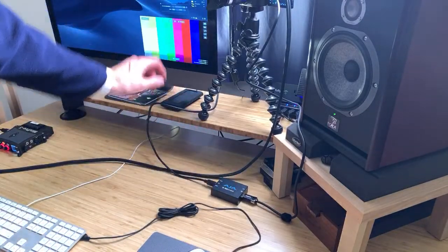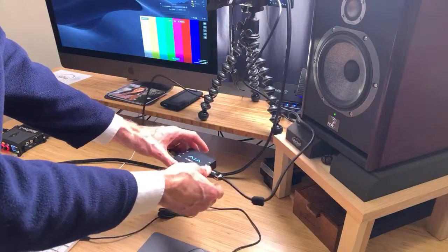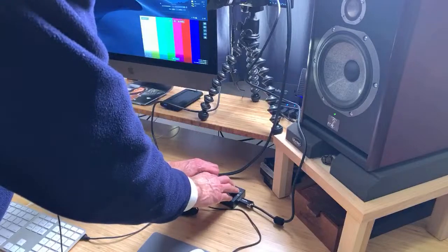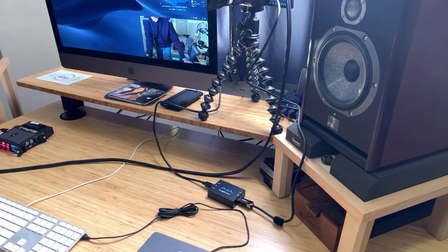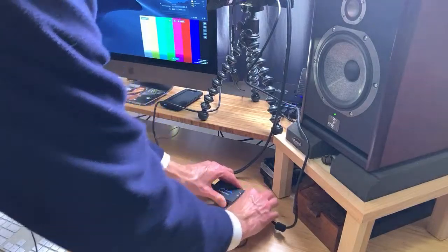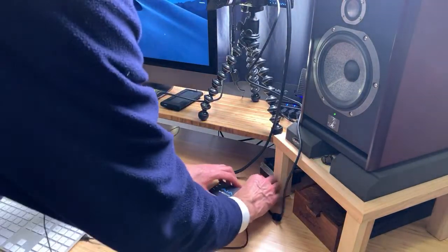Oh, you can see it just kind of freaked out. I probably messed things up there. So these things I found to be, this one actually works better than the Blackmagic one for me. Blackmagic makes one as well. I think we just need to reset both sides here. It can be a little flaky. You can see what I mean by frustrating. We're probably going to need to restart this app too.